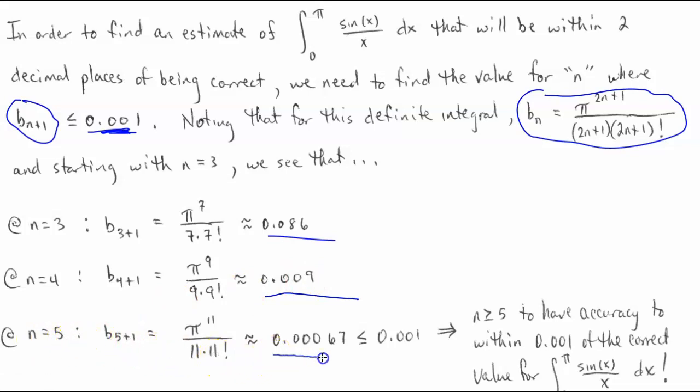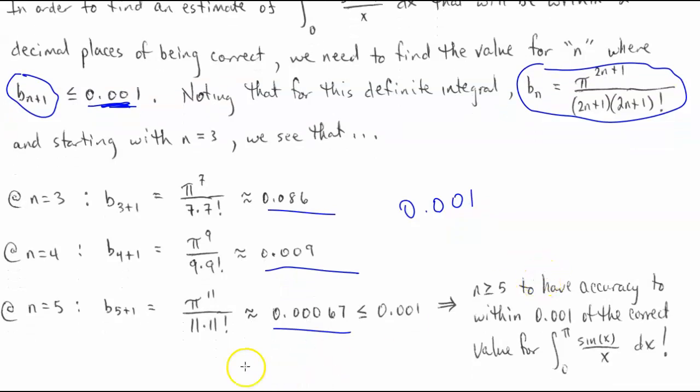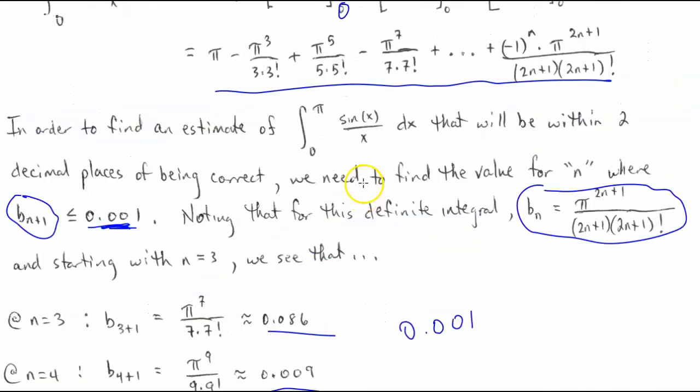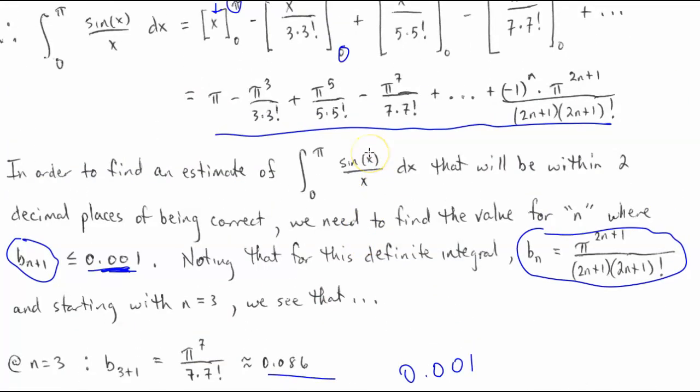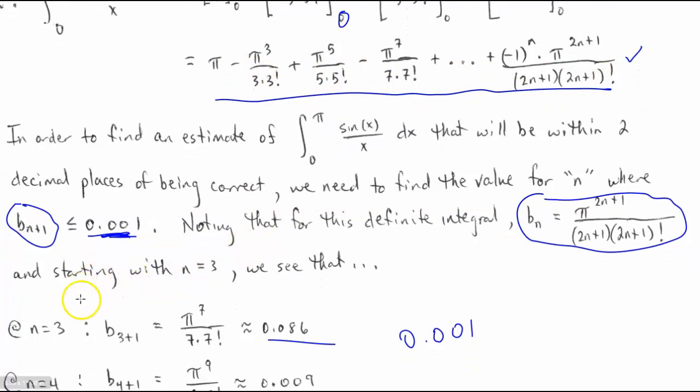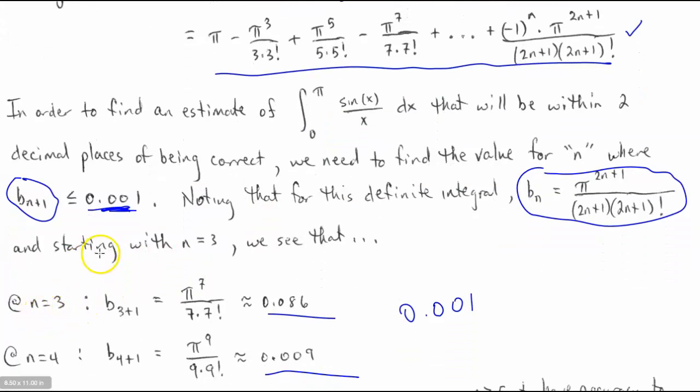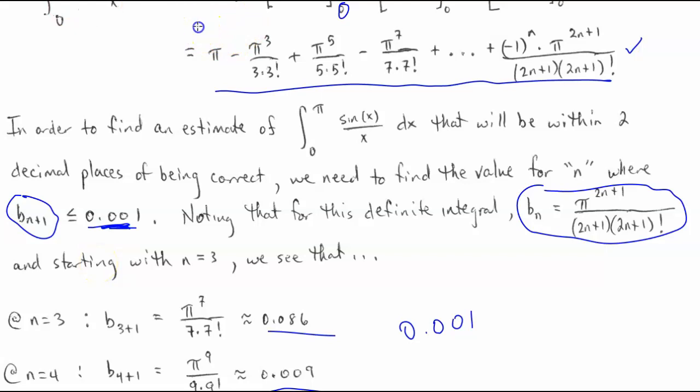We see that the amount that we get is a number that's smaller than 0.001. Okay. So here we know that we would need to use the first 5 terms of our polynomial equivalent, or our Maclaurin series equivalent of the antiderivative of this particular function here, which would essentially be the first 5 terms of this term. Now, the other reason why we started off with n equals 3 is because, of course, n equals 1 is here, and that's pi, right? So we know that's far off from 0.001.